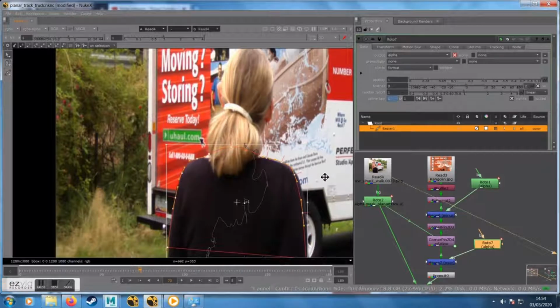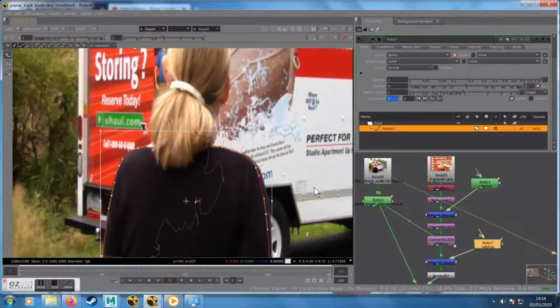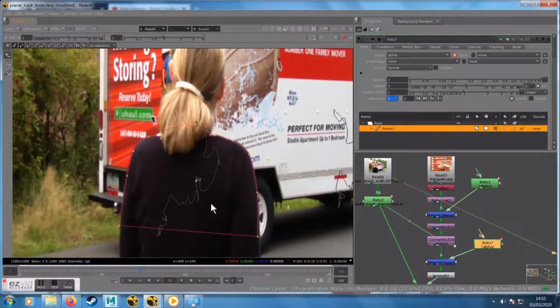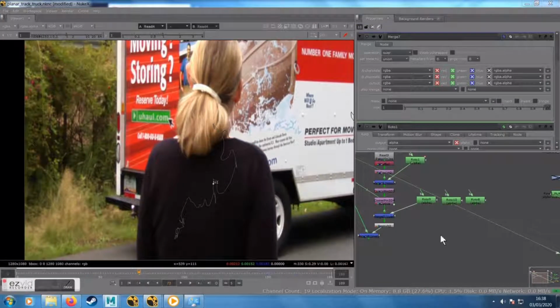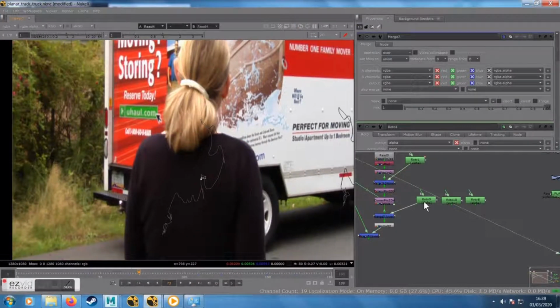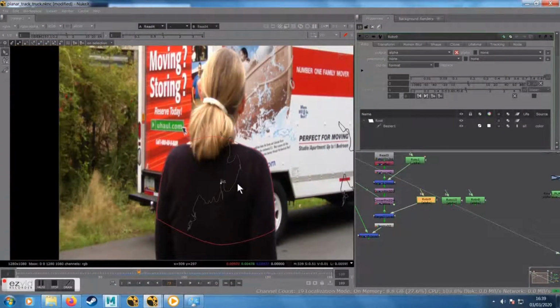Okay, so very accurately around the edges, zoomed right in, making sure we're not cutting either into her top or leaving a rim at the outside. And my frame advance is just set to 5 frames, or maybe even less, if necessary 2 or 3 frames. You have to go through and accurately tweak those points at very regular intervals.